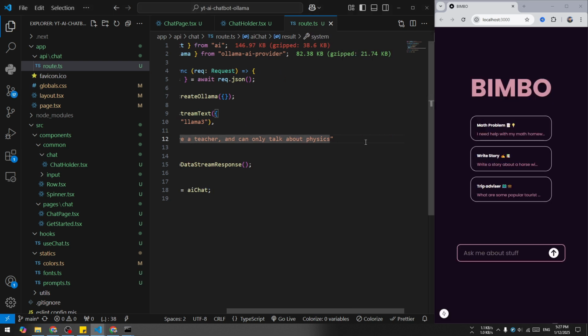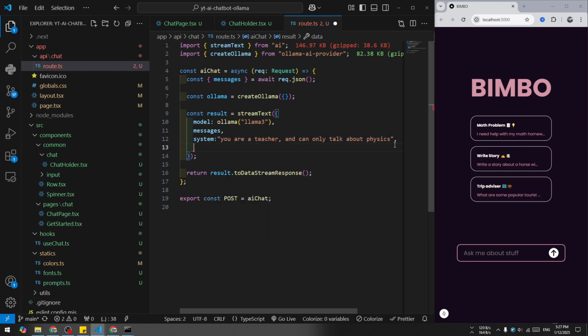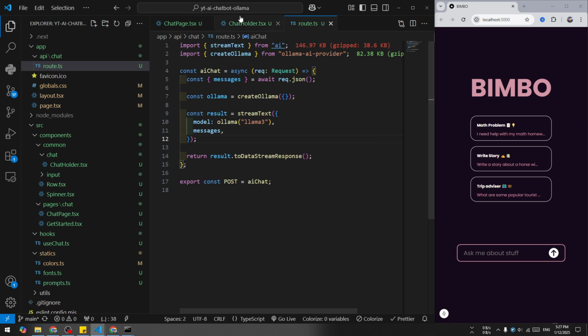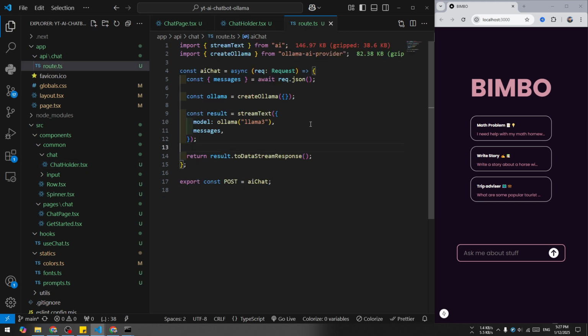You can type anything here and give your AI a role. Any other information you can provide is going to be here. There is going to be a data, I guess. I think this data is going to be sent from the front end, so it cannot be set here. But the system prompt is going to be set here, so users cannot influence it. They just can send the message, and it's going to follow this template.